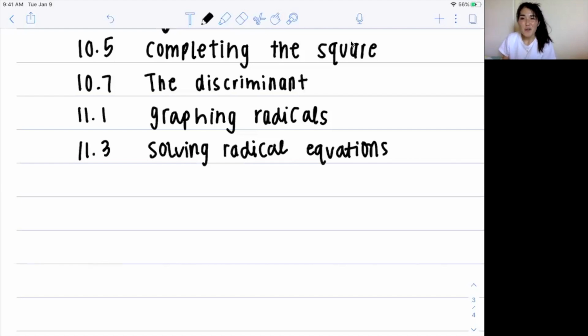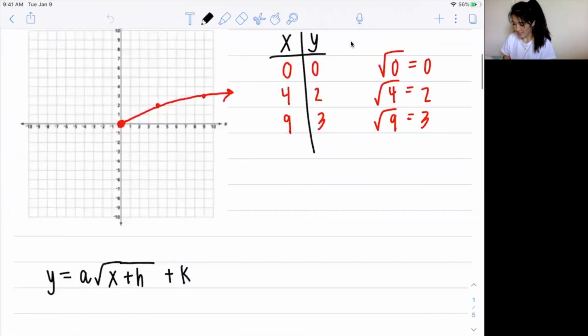All right, guys. If you're still following along in your table of contents, today we're going to take a look at 11.3, which is solving radical equations, meaning that we are going to be seeing that equal sign in our problems again. So you guys can add that in, and then we'll go ahead and add to our notes then.